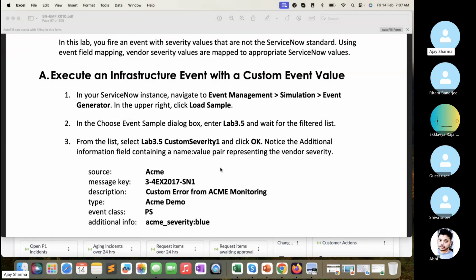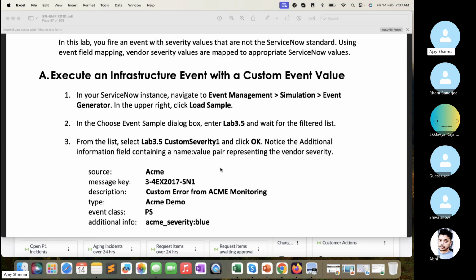In simple words, take a scenario where you are not getting your severity in the severity field, like critical, high, major or minor, but you are getting it in additional information severity like blue, red, yellow, amber. ServiceNow does not understand what blue, red, yellow, amber mean, right?